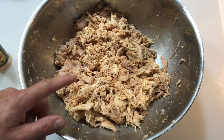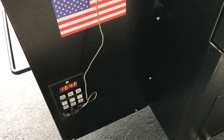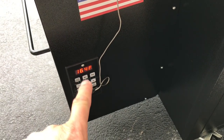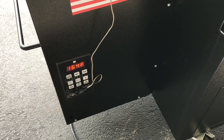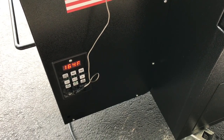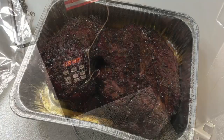Keep watching, see how that beef is doing. All right, folks, this is going incredibly slow. That's the internal temp on the chuck roast now, almost 7 hours, and it's just barely 165. So I'm gonna cheat. I'm gonna pull them, I'm gonna wrap them, I'm gonna put them in the oven because it's just really not worth running this big behemoth just for those 2 chuck roasts. And we'll give you another look-see as we proceed.